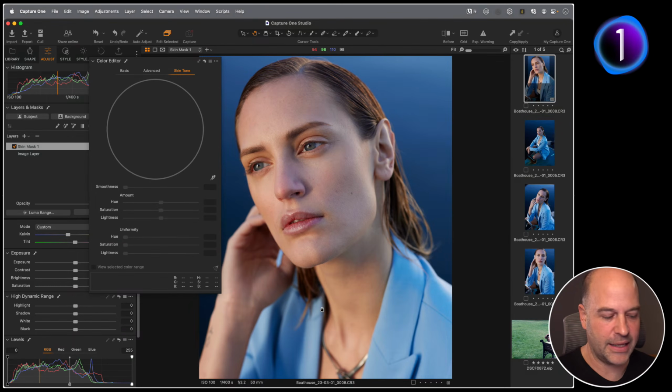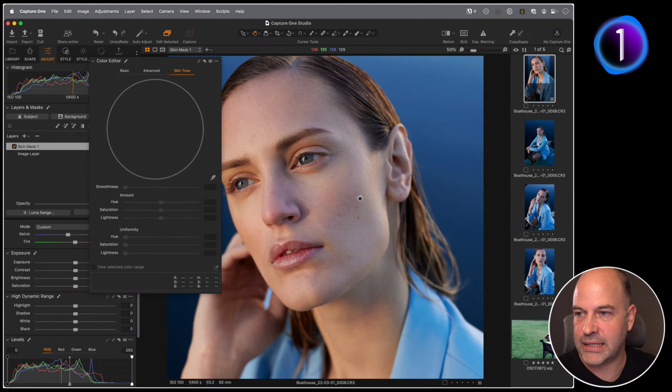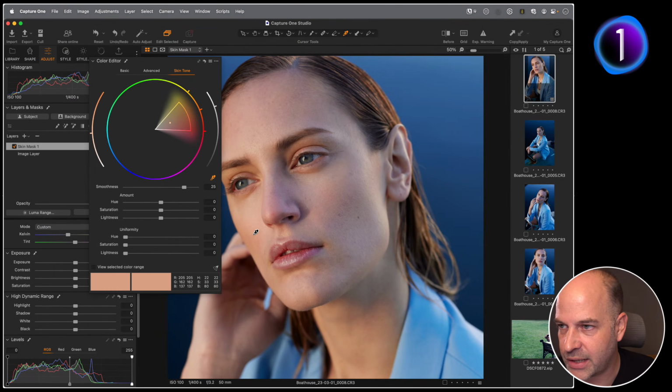Made even easier by the fact that the masks that you need are created automatically. So if we go ahead and grab this picker, what we want to do now is choose our desired skin tone, our target skin tone. So we're looking at a subject and deciding out of all the skin tones that I can see, which is the one that I prefer, or which is the one that I want to arrive at for the whole subject. So I'm going to go somewhere over here. Click once, and now we get this dot on the wheel. Two things happen. You get a dot and you get a color range. So the dot is the exact color that I picked, and the range is the range of colors that are going to be affected.